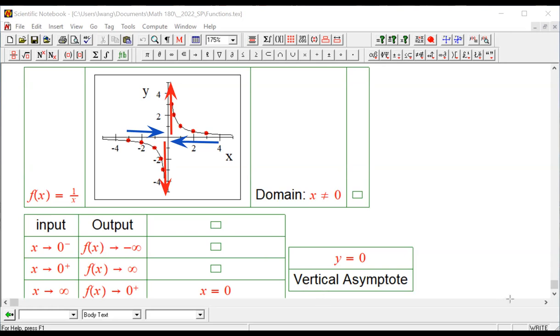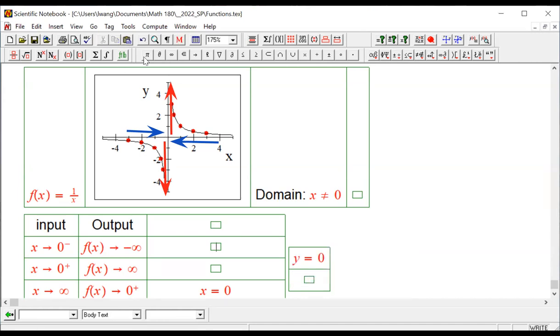The vertical asymptote, I think I messed up a little bit here, so I'm going to correct it, right? So these two lines explain the vertical asymptote, which is the y-axis. The equation of the y-axis is x equal to 0, okay? The equation of the y-axis is x equal to 0. Got it? So that's why I want to make the switch and change, because I don't want to confuse you.